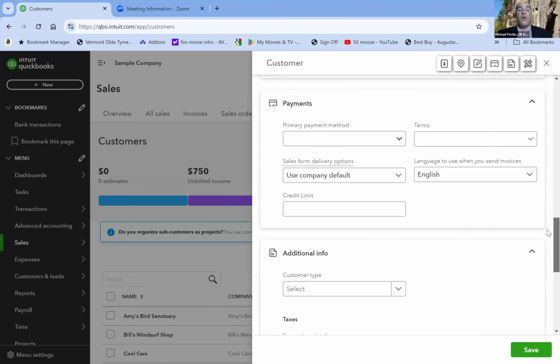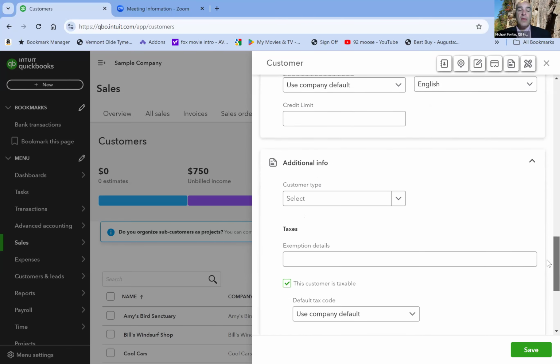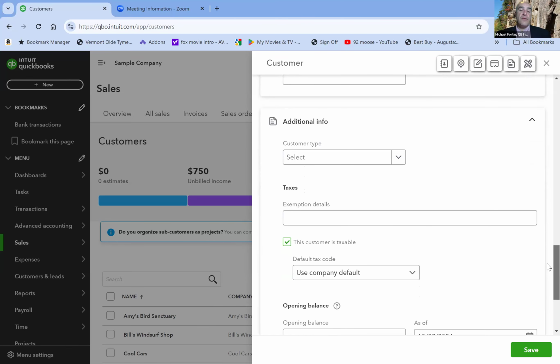And then you can record payment information, about what the primary payment method may be from that particular customer. And then there are additional fields available.